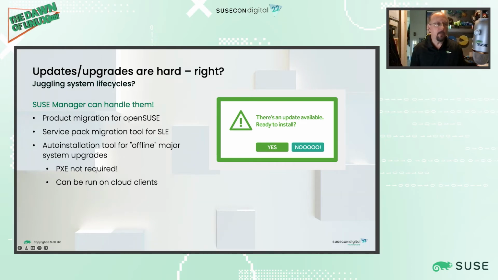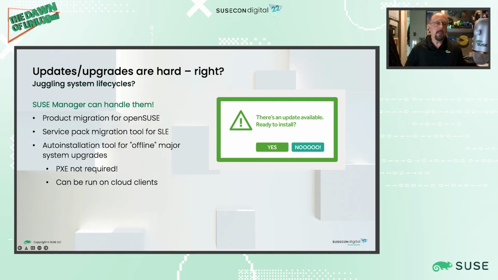Another example in your environment, maybe you want to do a major version upgrade of SLES, say from SLES 12 to SLES 15. Then again, SUSE Manager can help with that in-place upgrade, something we call an offline migration. What's nice about performing this offline migration is there's no need to have PXE booting required, so you don't have to boot and have a PXE server waiting for you. But you can also perform this offline migration on-premise, in your data centers, and in the cloud.